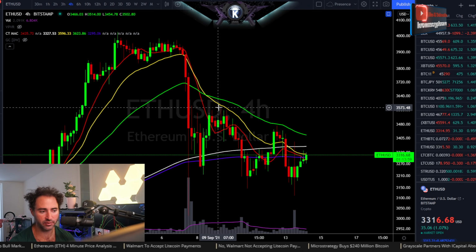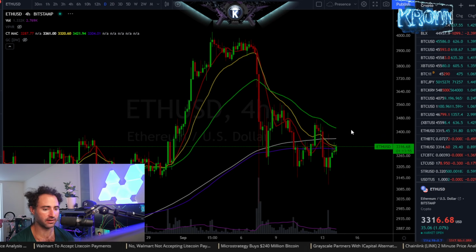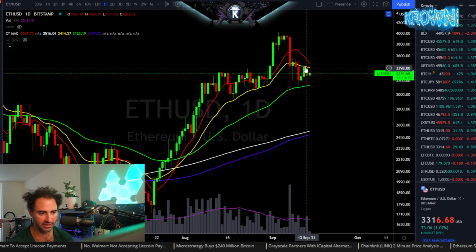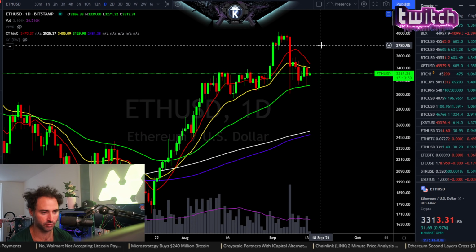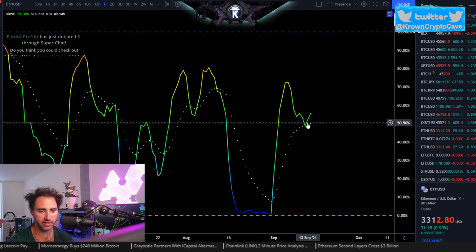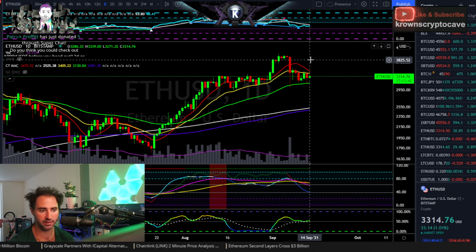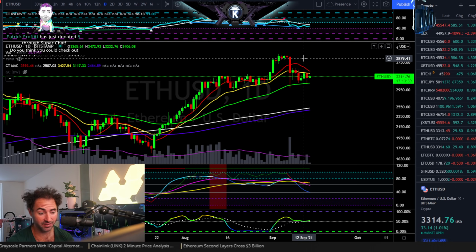If it does start to clear that region, I'd look for a lovely test all the way up just south of 3600, and at that point, this is a confirmed local low, and not just a confirmed local low, it's a confirmed higher low. We do have hidden bullish evidence right here, and BBWP, our volatility indicator, is expanding as well. So we have trend, volatility, and momentum, and I'll be looking at a move probably around, dare I say, the prior highs in this case.